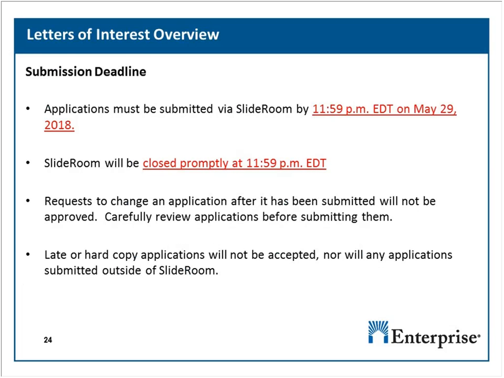Okay, so submission deadlines. All applications must be submitted via SlideRoom by 11:59 p.m. Eastern on May 29th. SlideRoom will close exactly at 11:59 p.m., so we really encourage you to get them submitted before the deadline. Again, we won't be able to approve any requests to change the application after it's been submitted. And any late or hard copy applications will not be accepted, and we won't be accepting any applications outside of SlideRoom.